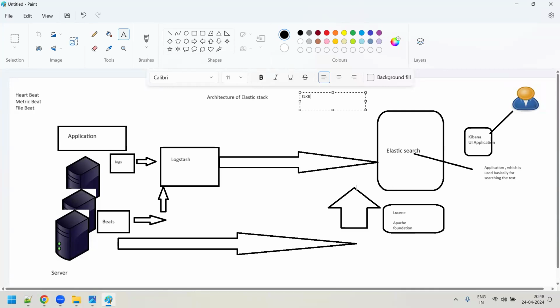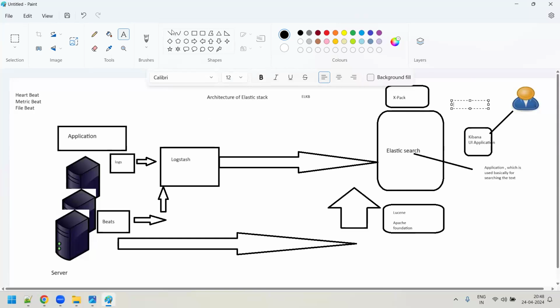So after some time one more component was added, which we call XPack. What is this XPack? Basically, this is one of the important components of your Elastic Stack.